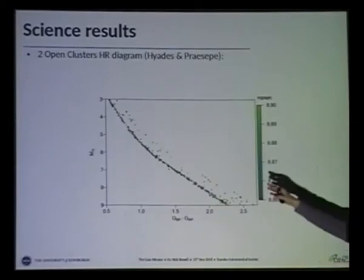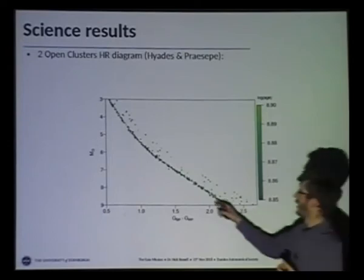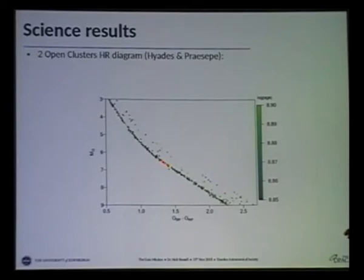Other end of the scale, these are two nearby open clusters of stars, very, very young, more sparsely populated star clusters. Their main sequences, this is the Hyades and Praesepe, completely superimposed. You can see how thin this main sequence is. The remaining scatter here is due to the errors in the distances to the stars, not in intrinsic differences in brightness. These points that are all about half a magnitude brighter are unresolved binary stars that are about twice as bright as they should be, because there's actually two stars there.